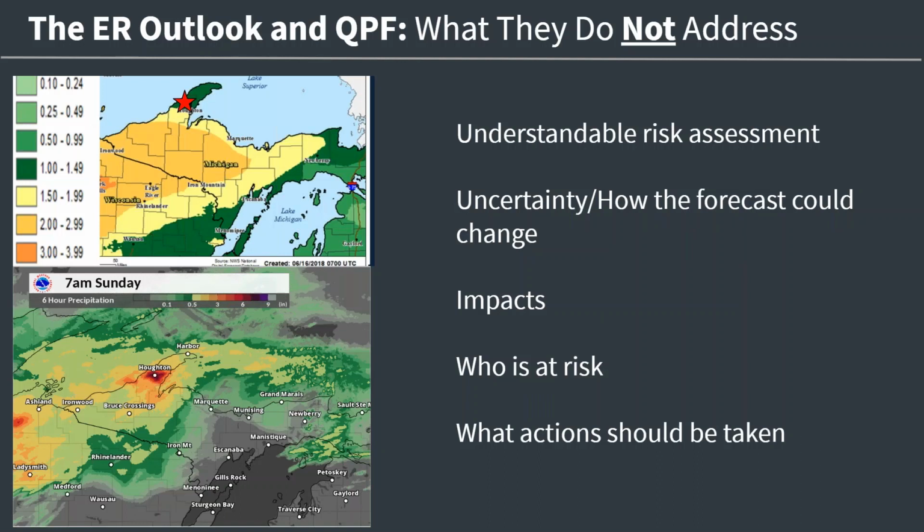And when we're dealing with excessive rainfall, a lot of times we just use QPF maps, which are fine to give an idea of how much rain could be expected, but that's not accounting for how the forecast could deviate. And if you look at what actually happened rainfall-wise that day compared to what was forecast, it was on average as a whole a very good forecast, with one exception. Over the town of Houghton, there was a line of training storms that came in, very hard to forecast that kind of thing, but they ended up with 4 or 5 inches of rain and a devastating flash flood, even though they were in a slight risk. So it was a great forecast for the most part, but that one exception happened to be deadly.